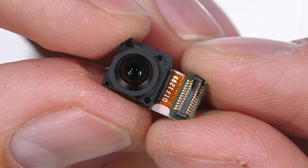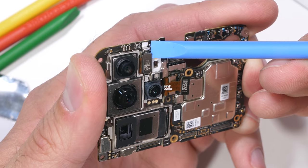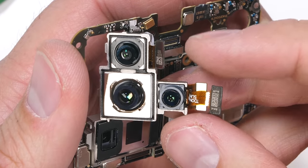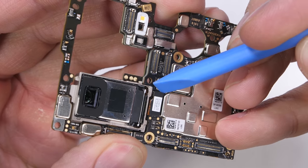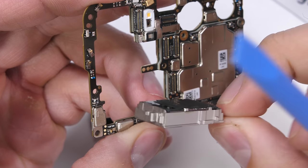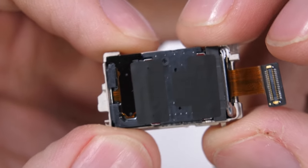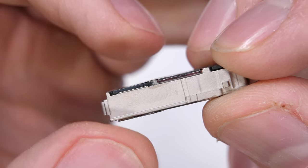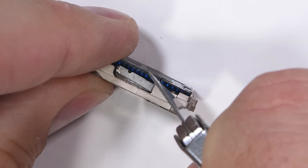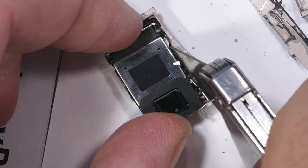The front camera on the P30 Pro is a 32 megapixel beast with no optical stabilization. Out of the four rear cameras, three of them are stuck together in the same L-shaped metal housing. The coolest camera is the bottom 8 megapixel periscope camera. It's called a periscope camera because the image sensor is off at an angle — perpendicular instead of parallel to the back of the phone. The periscope camera hardware is comprised of three different sections, all locked in tight with a full metal surround shell. My razor will get into anything, and each side of the metal surround can snap off with a bit of force. This kills the camera, but autopsies must be performed in the name of science.